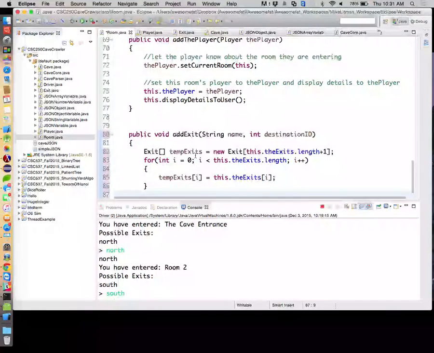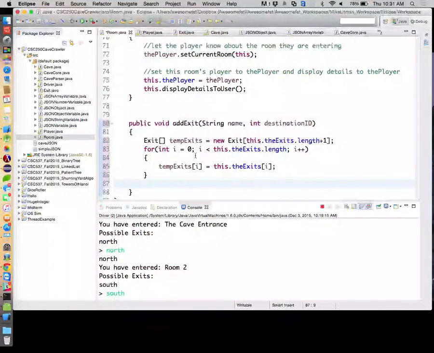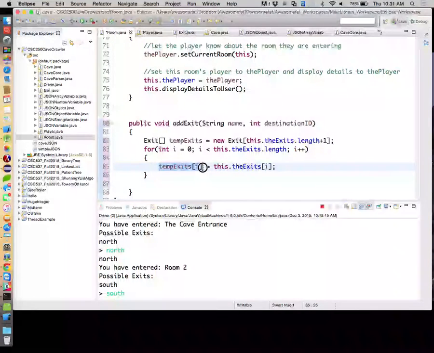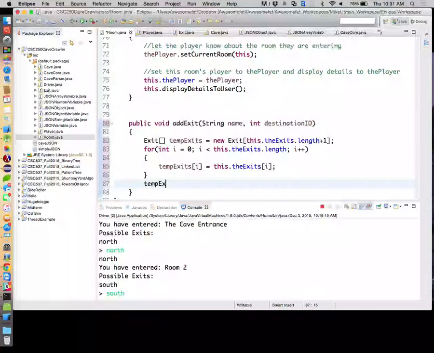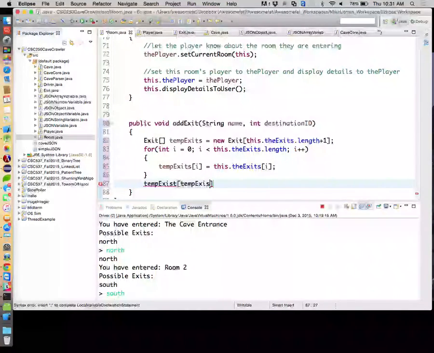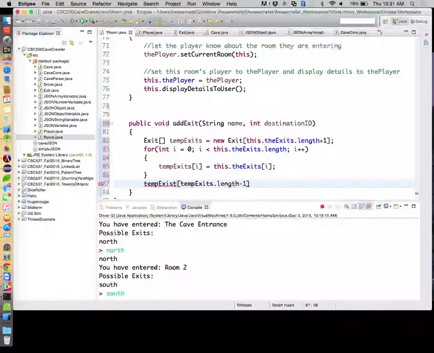Then I want to create my new exit using the name and the destination ID, and I want to put that guy into temp exits at bucket temp exits dot length minus one, the last legal bucket in there. So I'll say temp exits at bucket temp exits dot length minus one. That's the last legal bucket in temp exits.